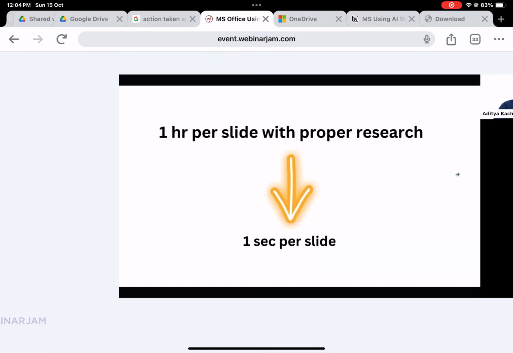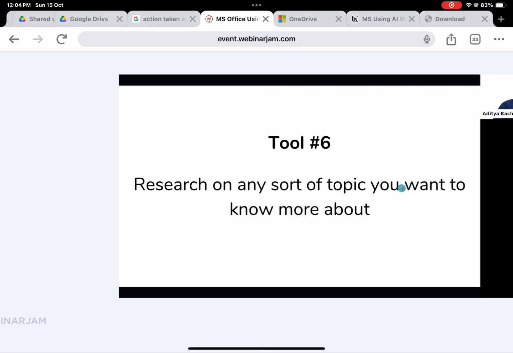So first of all, we need to research, right? For researching, what tool are we going to use for our presentation? I want you guys to guess. Google, ChatGPT, Bard. ChatGPT. Wow. All right. So I think 70% of you have guessed it correctly.